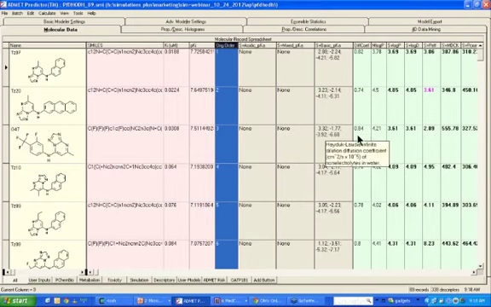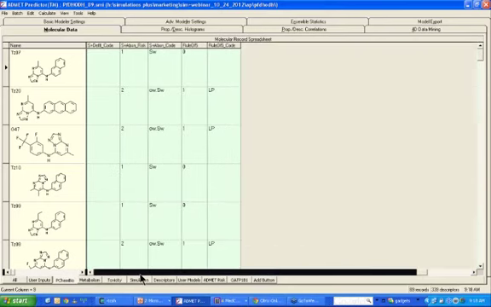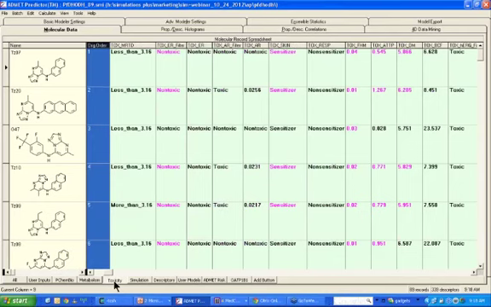So this has calculated all the predictive models we have. These tabs down here let us see various properties. Here are our physical, chemical, and biopharmaceutical models. Here are our metabolism models and our toxicity models. I'll talk more about those later on in the presentation.